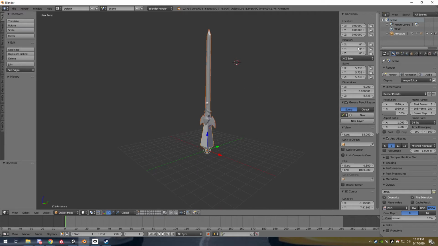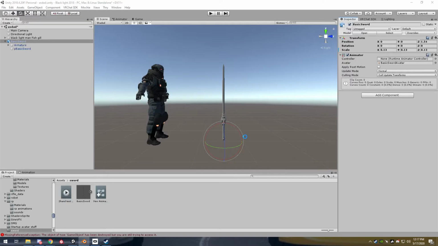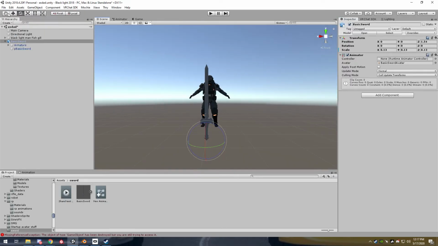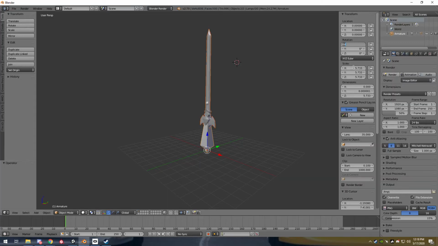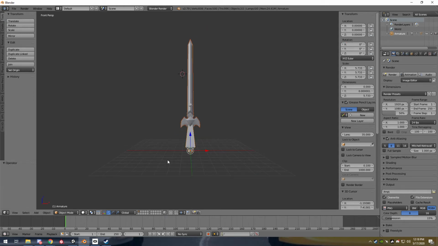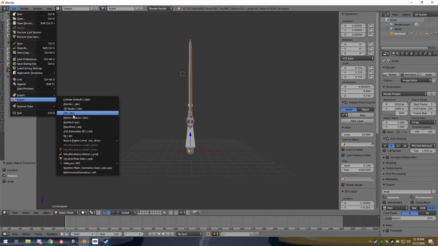So to do this, go into Blender, pull up your weapon, and go into front view, the same view, facing the same way that the avatar is facing. Then I'll press 1 on the numpad, and you can see that this is the same as this now in terms of the view. So we want to rotate this, right? Let's go 90, so that's rotating this way. Control A, the rotation, so applying the rotation.